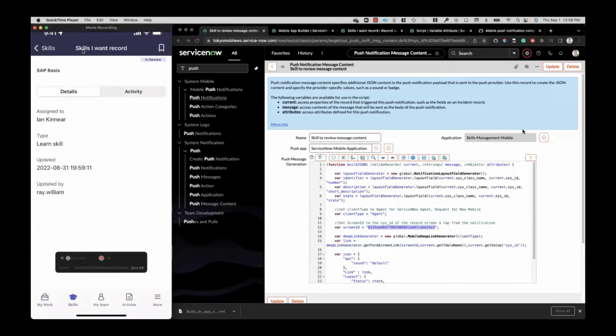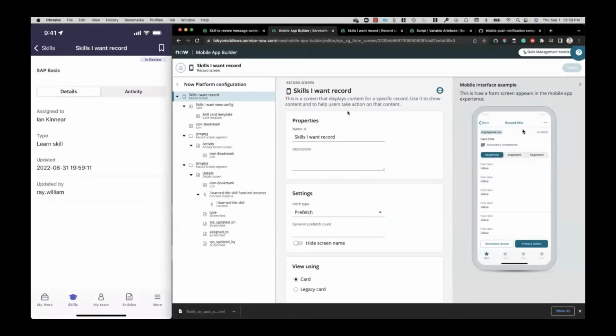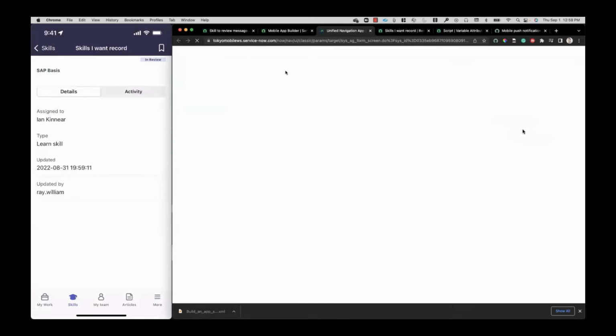And so this is indicating to me that the name of the screen is the skills I want record. Now it's probably not the final production name that we'd go with, but it helps us to navigate around while we're learning the app. So if we were to find the screen either in our platform view or, for example, in mobile app builder, we can click our overflow icon and open that in platform to jump to it.